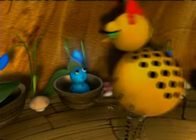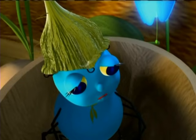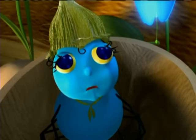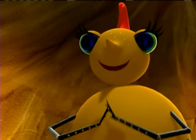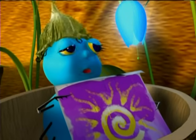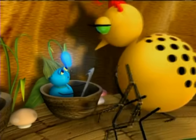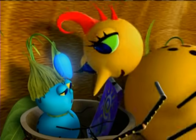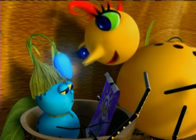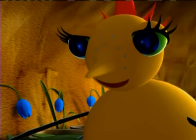Wiggle, what happened? Why didn't you try to paint the flower? I did try, Mom. And tried and tried and tried. But I wasn't happy with it. See what I mean? Oh, my goodness, Wiggle. This is a lovely painting. But it doesn't look like a daisy. Not one little bit. Honey, a painting doesn't have to look exactly like something to be good. But Shimmer's does. She painted the daisy the way she saw it, and you painted it the way you saw it. Every buggy sees things differently.